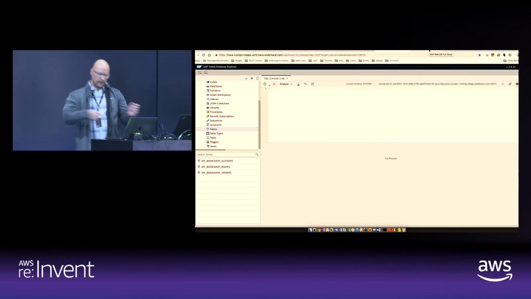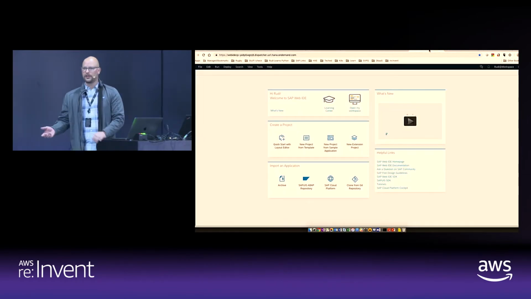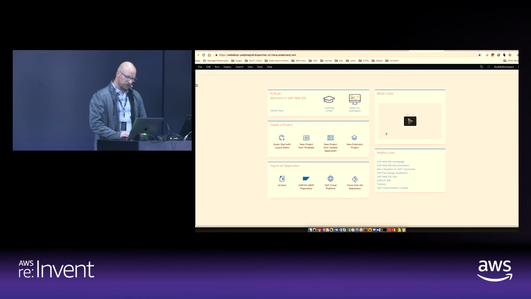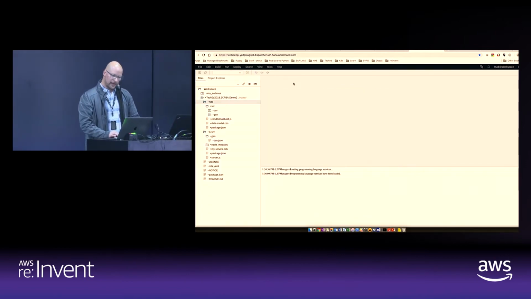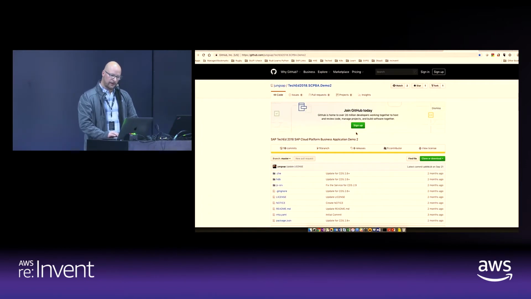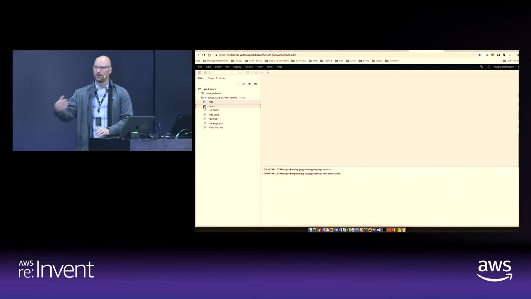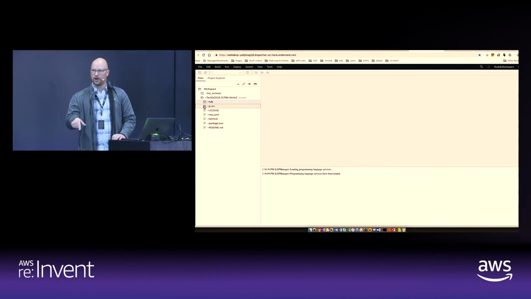Then for the more developer-oriented folks, built into the tooling is an Eclipse-based Web IDE. So you can start developing with this environment without installing anything on your environment. So no HANA Studio, no Eclipse tooling. Everything is hosted, available for you to use when you provision the service. So here, as an example, I've taken this GitHub sample project. I cloned it into the Web IDE. And what you can see here is a simple Node.js application that will connect to the HANA environment, right?